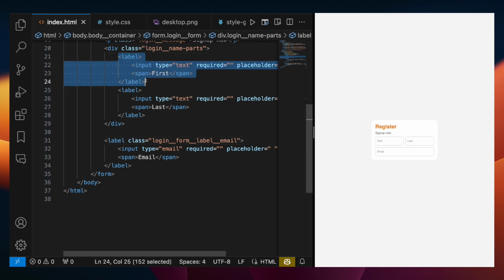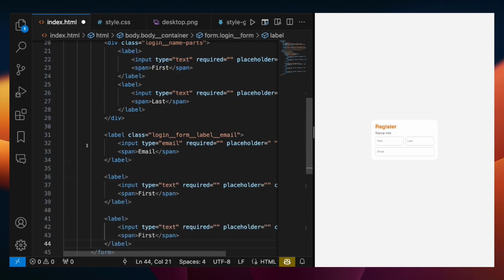We could just copy that and come down here and do the same thing for the confirmation password. So this one will be password. This one will be password also, but it'll be confirm password.